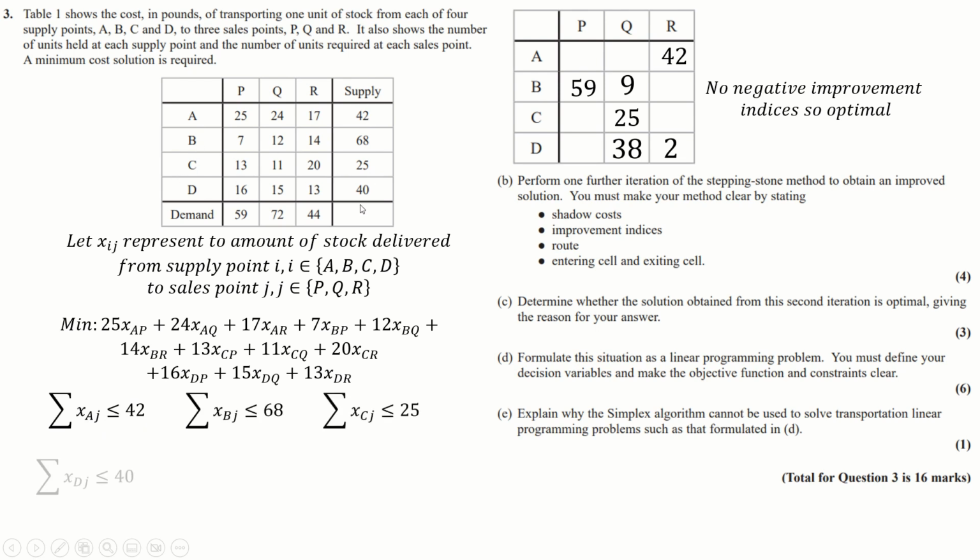And then also, the opposite idea, the stuff that goes to P from all these places has to be at least 59. So it can be greater than, again, you can probably get away with equals there, but it has to be greater than or equal to 59, and that's the sum of everything going to P. So the sum of xAP plus xBP plus xCP plus xDP and so on. So all of those, and likewise for the Q and the R. And I think that's all we need to say. I would just make sure you've done that a couple of times so you can pick it up. It's a lot of marks to lose if you're not sure what to do.